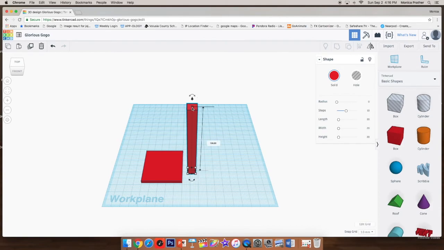Instead of making it 4 millimeters taller, we would use this arrow right above there. It's like a cone, actually, cone shape. And we'd raise it up 4 millimeters. Now, as I do that, at the bottom here, it was telling me how far I was raising it up. And I was able to get it at 4 right away, so I didn't have to type it in. So now I can swing this over.